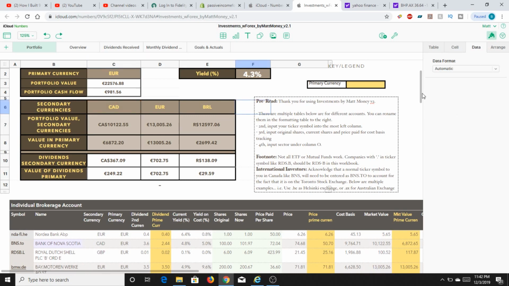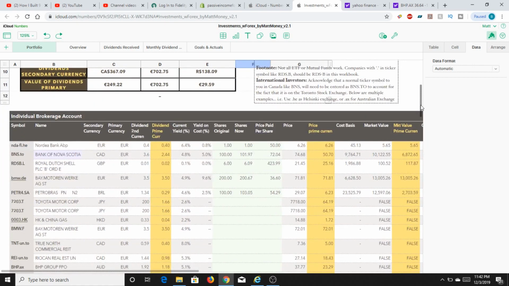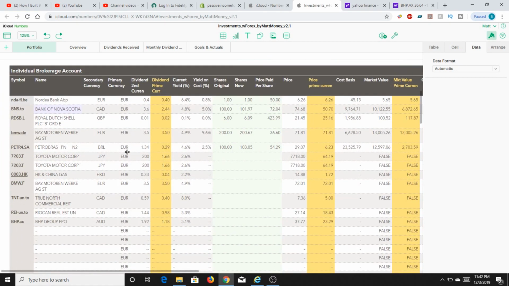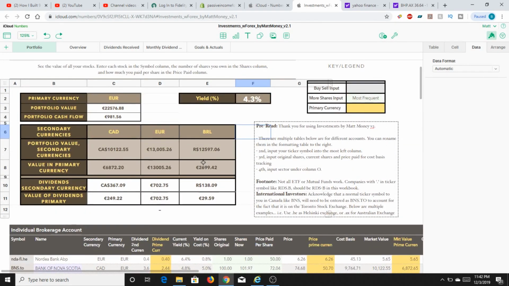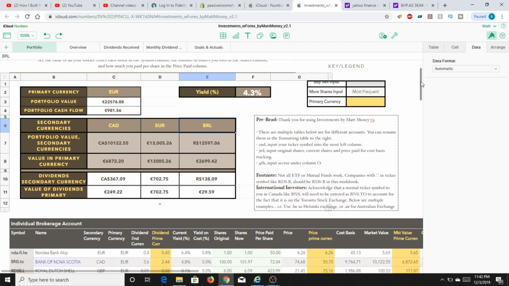So in this case, for example, we have the Japanese yen on here and the Hong Kong dollar on here, but we don't have that up here in the tracker. So I'm hoping that none of you need to invest in more than 3 or 4 different currencies. And if you do, let me know. I can add this for you.